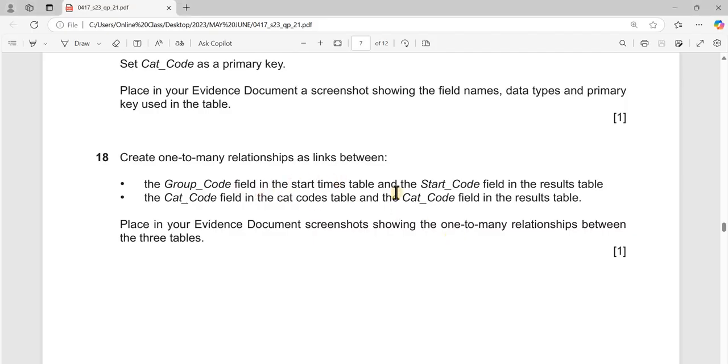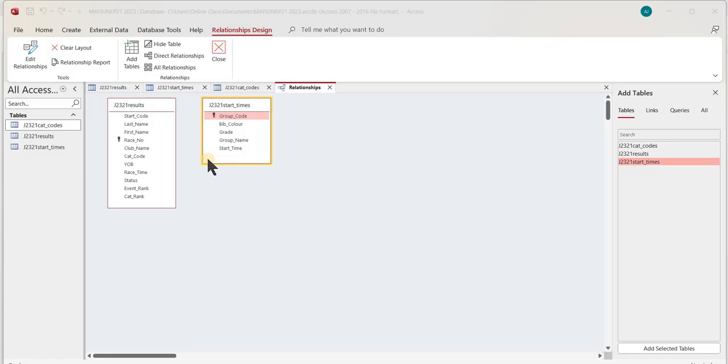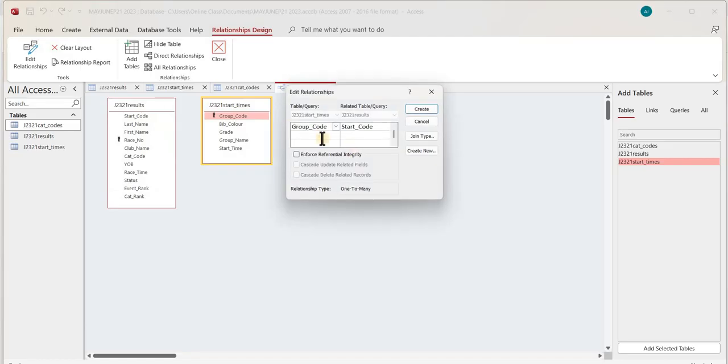We have the group code in start times to start code in results. So where is my start code in results? Here I have my start code at the top here, my group code. So you're going to click and pick from there and drop it on the other field. So going from group code to start code in the start times and results table, one-to-many relationship, and I create that.